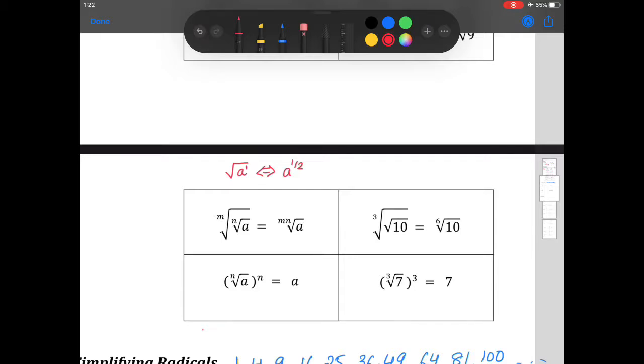The power here is 1. The index here is actually 2. We don't really write it, just like when you have the invisible 1 in front of the x, we don't really write this, but it's understood that the square root means the index is 2. Okay, so now if you have multiple radicals, it can be isolated into one, and the indexes get multiplied. And here the last one, if your root and your power are the same, they cancel out.